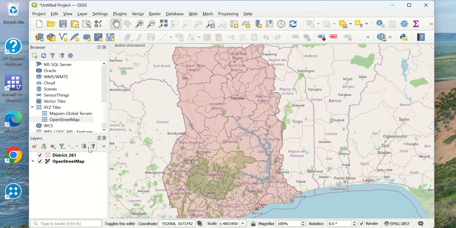So, in this session, we are going to look at what we call density of events that have happened in the population.